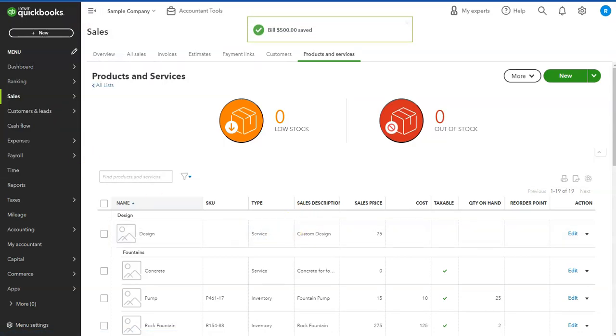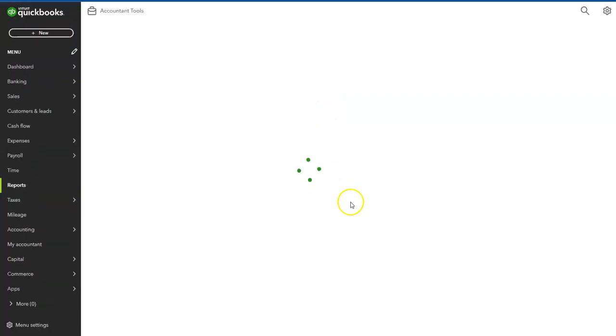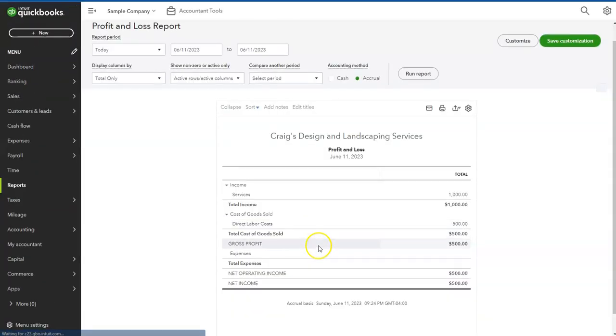If we come to reports, you do a profit and loss report for today. On your main reports, it'll give you basically this gross profit and net profit based on this activity that was just completed for today, right? And this is what you really want to see.